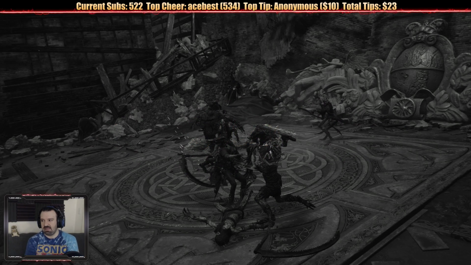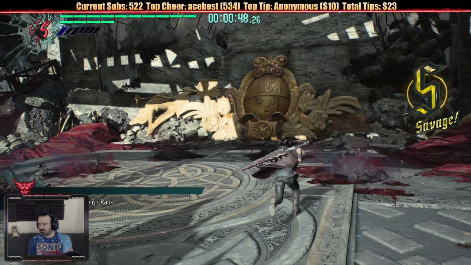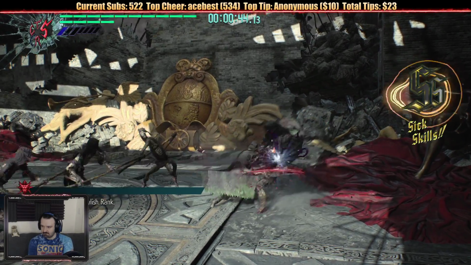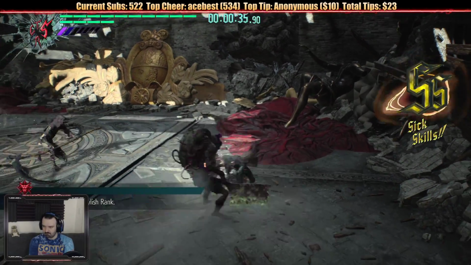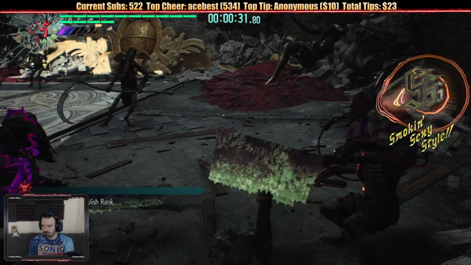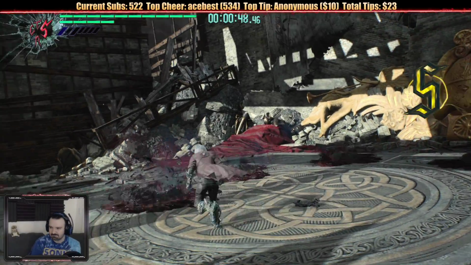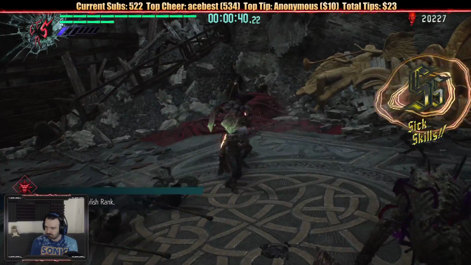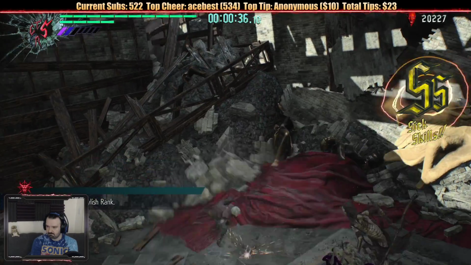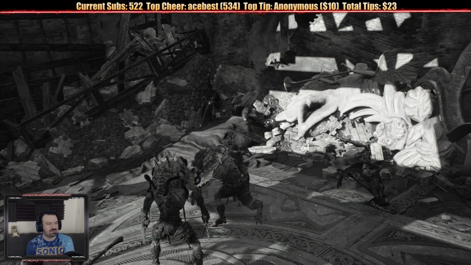I can't even tell what's going on. Apparently I got hit. There's no way you could even tell that was happening. What the hell? You keep getting hit by things you can't see. Great. This is impossible because you cannot see. I keep getting hit by things I can't see.